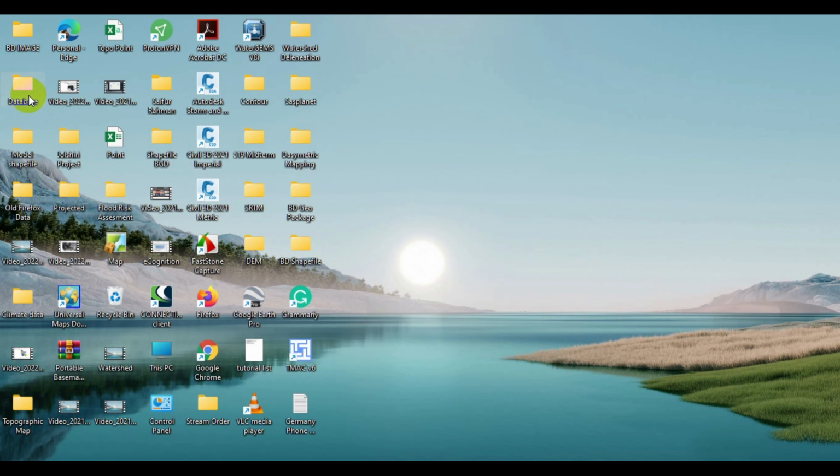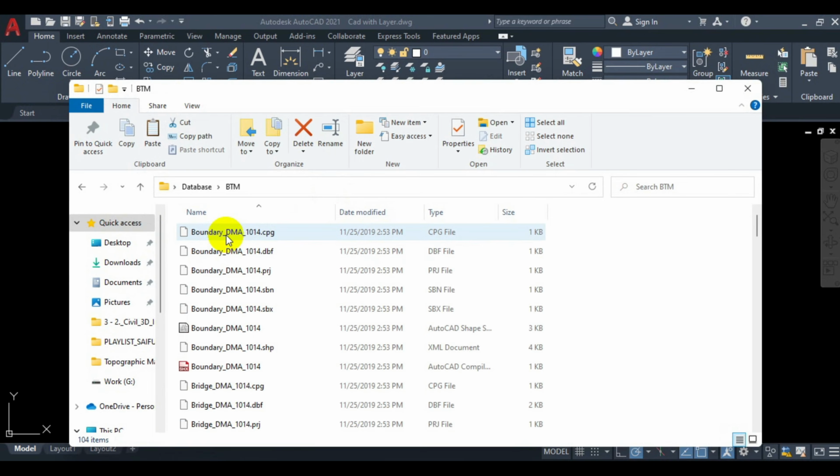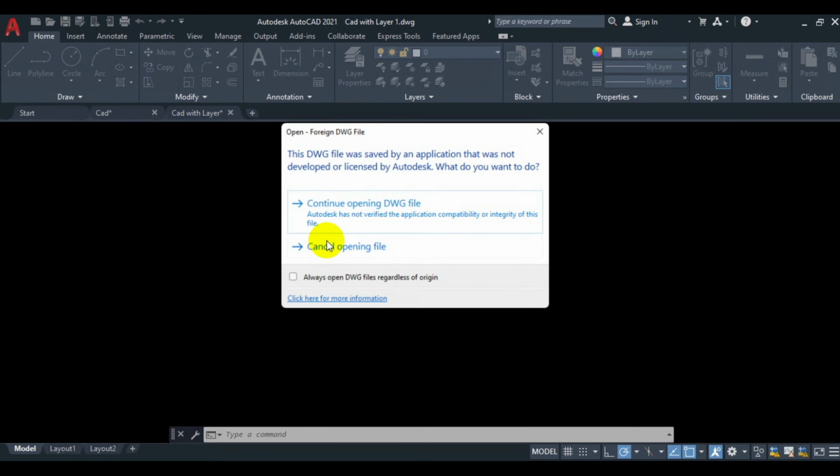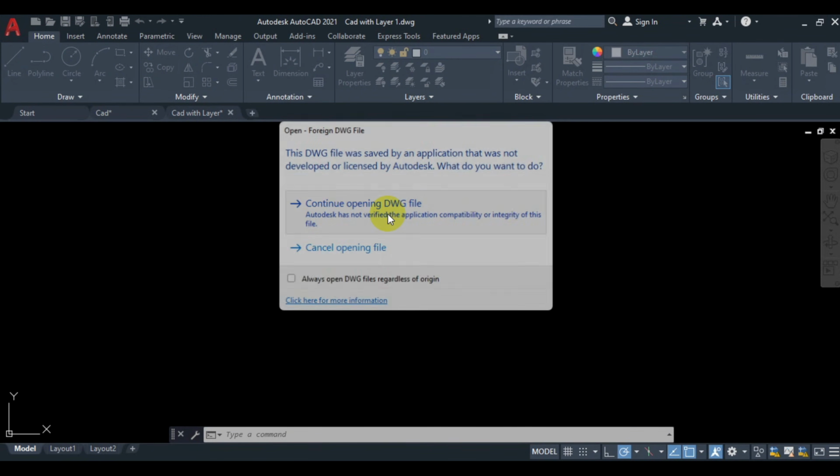Browse the folder, and open it, CAD with layer 1, continue opening DWG file.